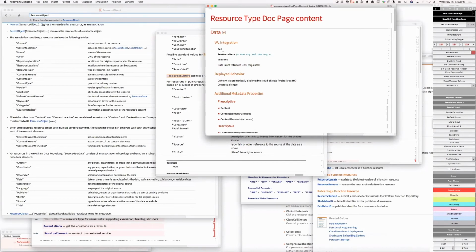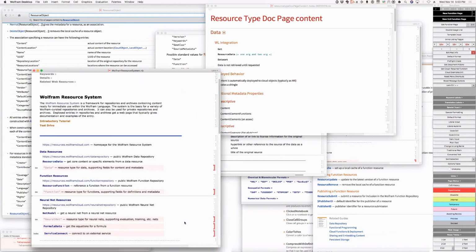But I agree that this stuff, for example, I don't even know what the get... Why isn't that listed here? And what does data set do anyway? If the data is a data set, it gets it. If you just say data set of resource data? Of resource object.